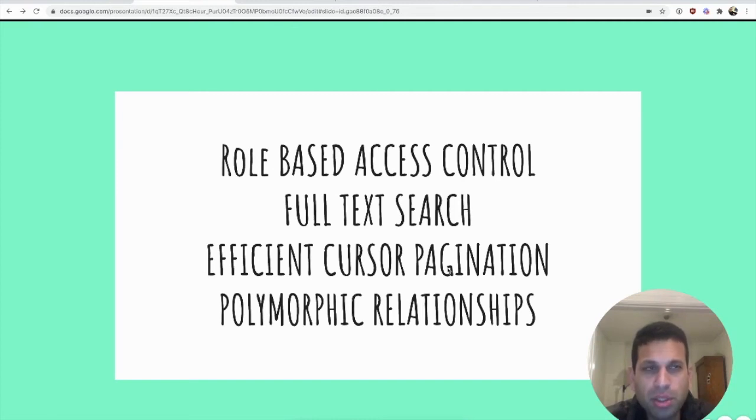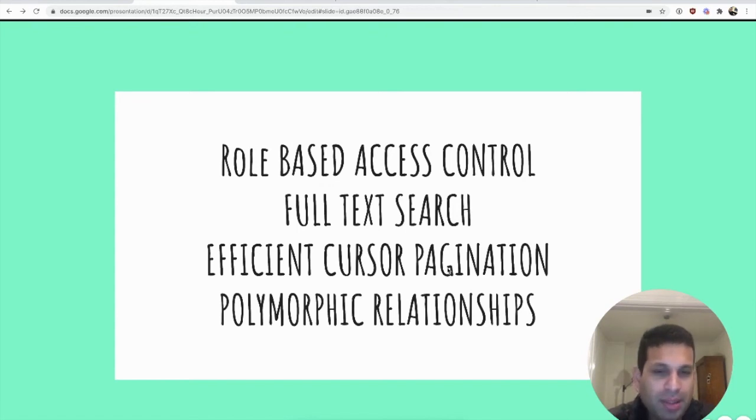Efficient cursor pagination. Here we have a really complex system to figure out what are the right predicate where clauses that we have to build based on the order by sequence, and we generate basically this kind of an opaque cursor that you pass back. It's kind of encrypted. You pass it back, and you efficiently fetch the next batch of results that you're looking for. This is great for building things like infinite scroll and stuff. It's very efficient.